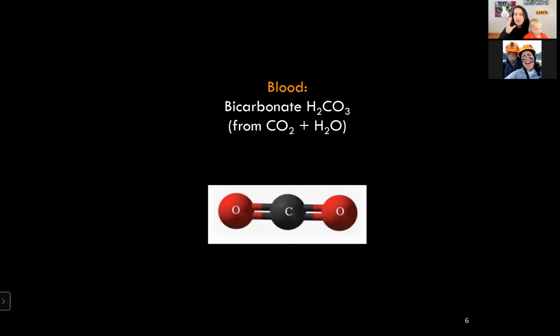So that concludes the buffering system inside the cell, with the origin of it. So it's coming from the hydrolysis of ATP. And remember, you only have the monobasic and the dibasic forms present. Thinking back to the titration curve, since our pH intracellularly is slightly above the pKa, that means we have more of the base form, so the dibasic form, than we do the monobasic form.